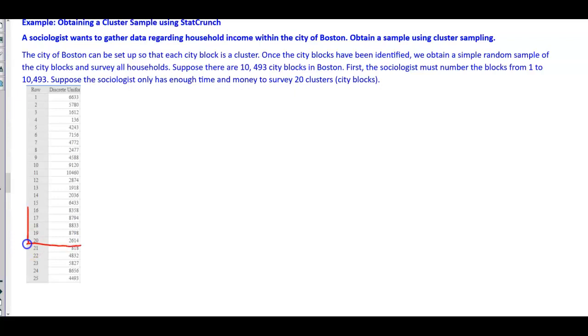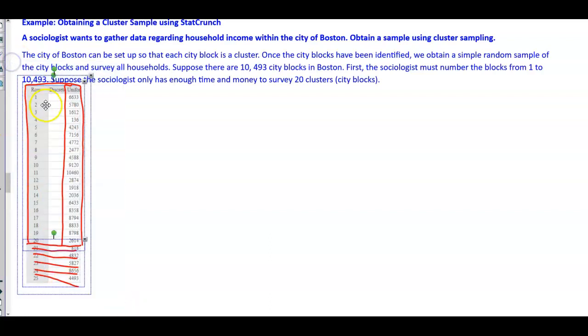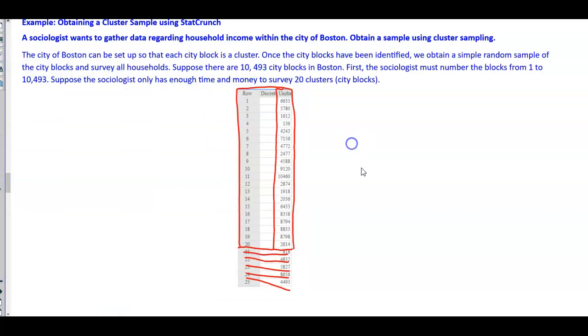So these are the values that we want. Those values listed here are the ones that we want. We don't want anything further than that. And so therefore, the first 20 are the numbers that we would use. And what we've done is we've obtained a cluster sample.